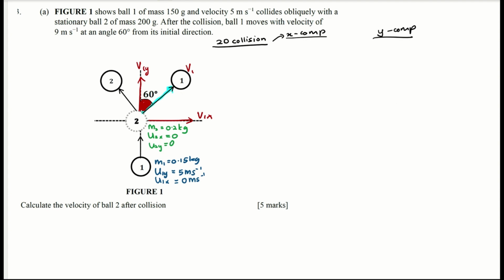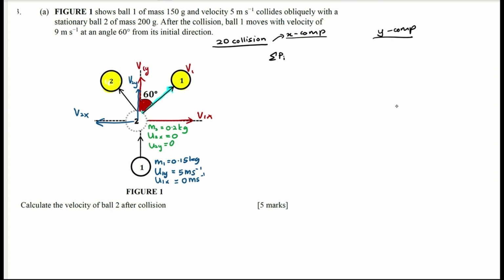X tu pula, after collision. Yang after collision yang ini, the yellow color. After collision, mass 1 moving in this direction. Yang kedua ni kita tak tahu berapa. Okay. So kita kena kira dia mesti ada V2X dan juga kita resolve dia mesti ada V2Y. Okay, soalan minta kita kira velocity dia lah. Angle dia pun kita tak tahu. Okay, so kita mulakan dulu dengan X component.